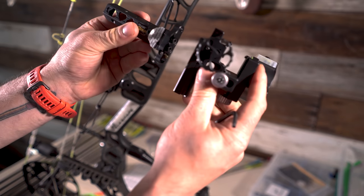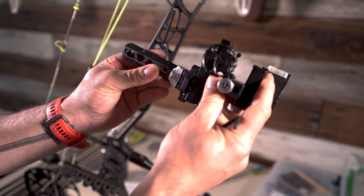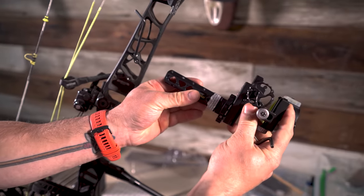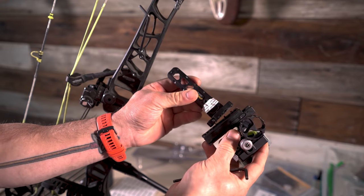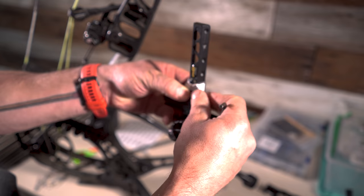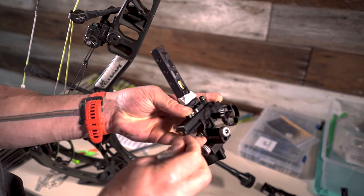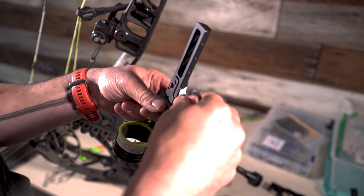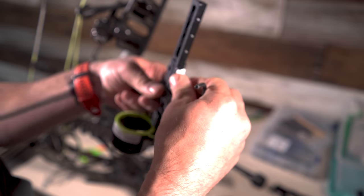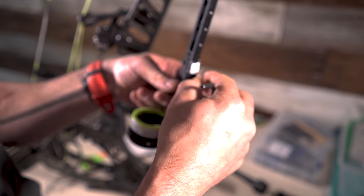You get to decide: do you want to be at the top or at the bottom? This will even give you more real estate if you go to the bottom. I'm going to start right here at the top and see how that feels. Make sure that driver's in — probably just hand-tight it, because these are going to need to stay once we put a level on there and do the first axis. Then we'll put a Hamski tool on and do the second axis, then do the plumb-up trick and try to get the third axis fairly close as well. Then we'll go shoot it in and get a sight tape for it.